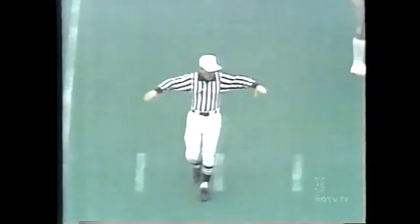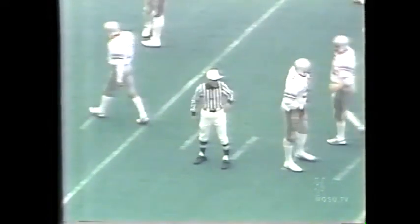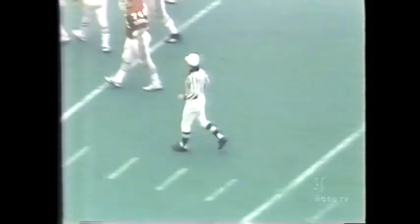Yes. Flags are down, and I think Indiana will be called for offside. That was number 77, I think, coming in. And the Hoosiers are happy, but I'm sure that the man who blocked it was offside. Now you give Ohio State 5 yards, and that really changes it. Now it becomes 4th down and 1. Was that 74 in there on that, Marv? Did you get it? It might have been number 3, Brett Andrews. Might have been the one that was through there.